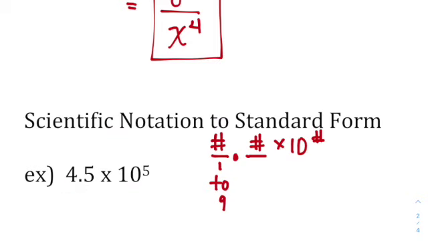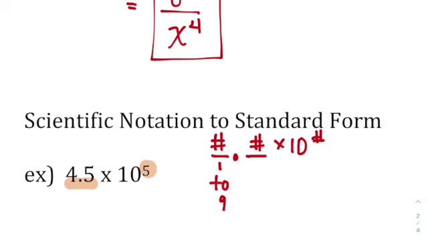Now, I want you to understand this is not a positive 5. And because that's a positive exponent, you know positive exponent is going to make numbers bigger. And so in this case, I'm going to take this decimal and make my number in the front bigger. Now, how do you do that? Well, which way is going to make this number bigger? Well, the decimal has to go to the right.